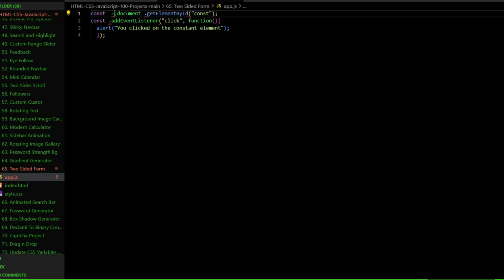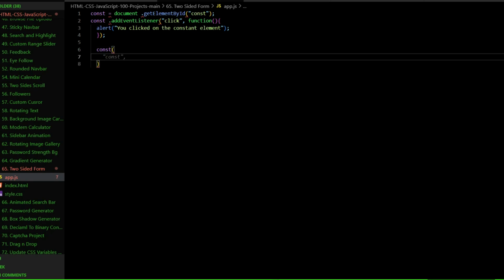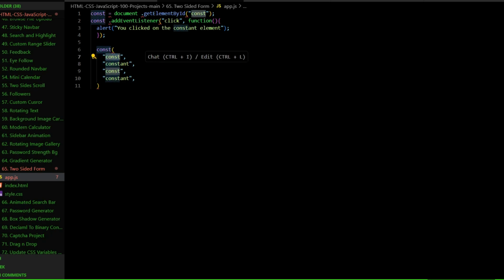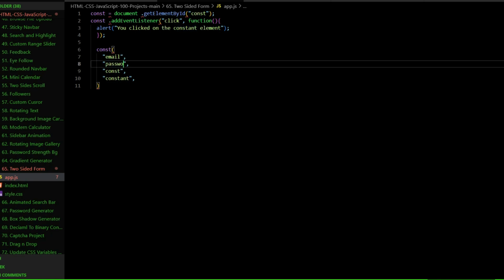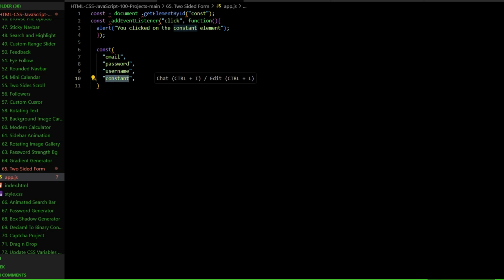Equal, and const, we have email, password, username, number. Yeah, that's all here.